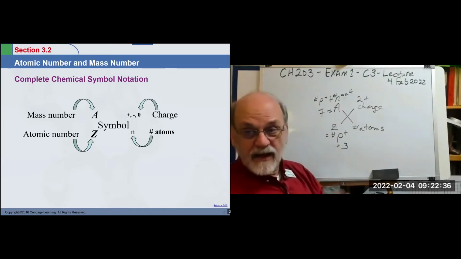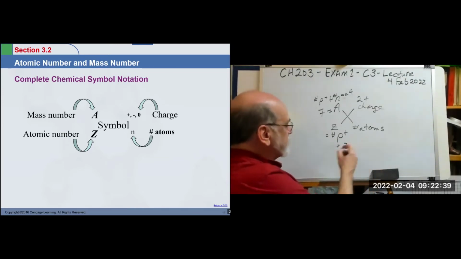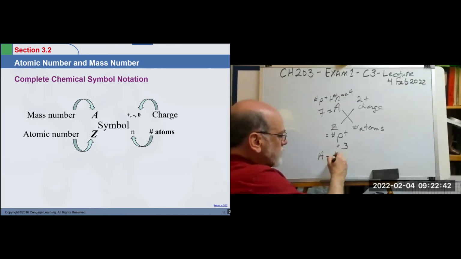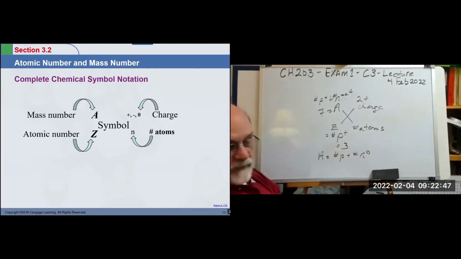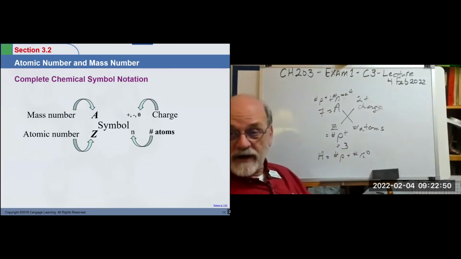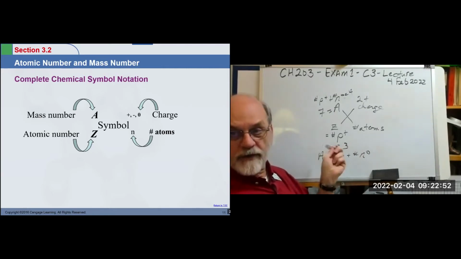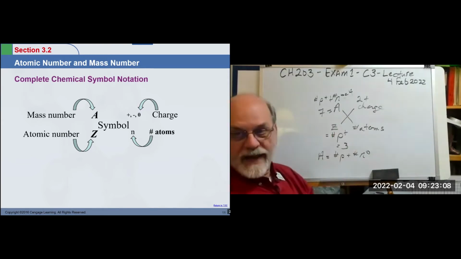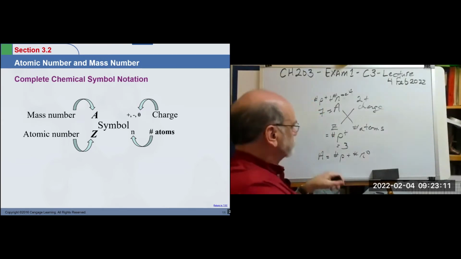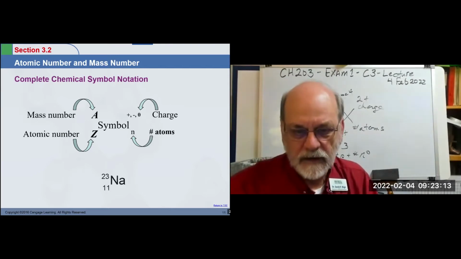Okay, and this is like any equation, right? If you say the mass number is equal to the number of protons plus the number of neutrons, then it's like any algebraic expression. If you know two of those, you can solve for the third one. If we know this one and that one, we can say how many protons we have. If we know this one and that one, we can say how many neutrons there are. Or if you know these two, you can find the mass number. Okay. I'll leave that there for a second in case we need it.